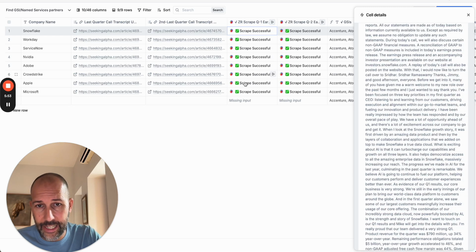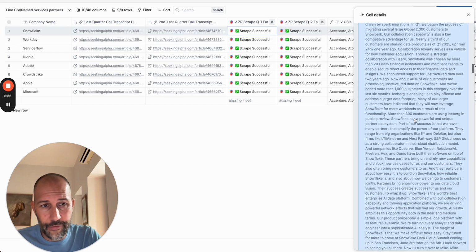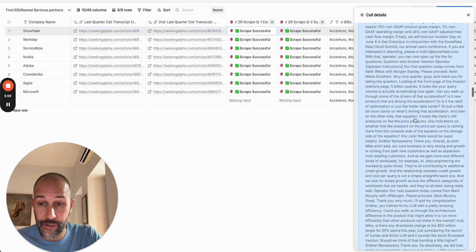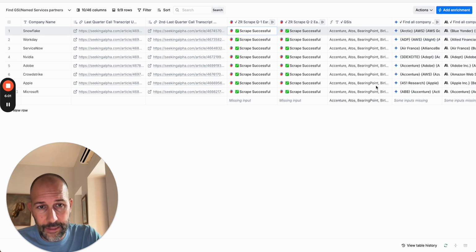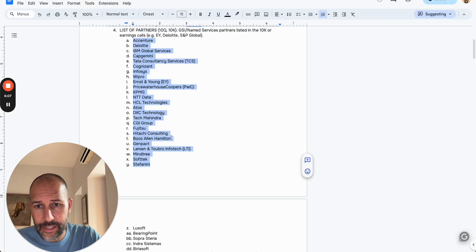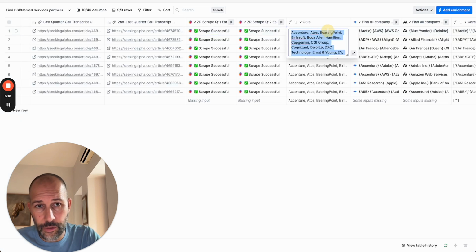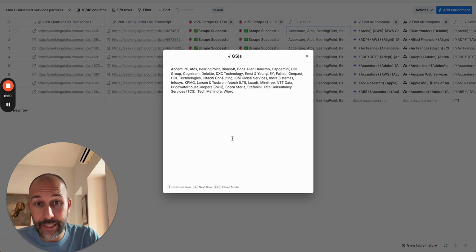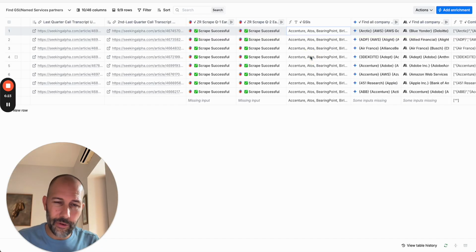This is like 9-10 companies in here, and here I have the whole text of the earnings call because it's a transcript of that. That worked all of the time. This is actually a support column because what I've shown is that I want to know if these companies are mentioned, none of the other companies, and this is basically just those companies that I have here in Clay available. You can also integrate those directly into a prompt, but I've had good experience with mapping that out and having that in an individual column that I can point a prompt to.